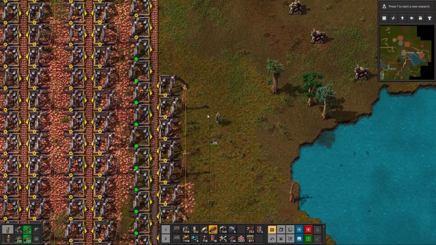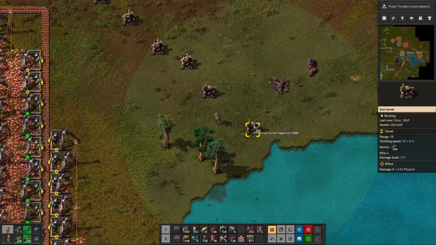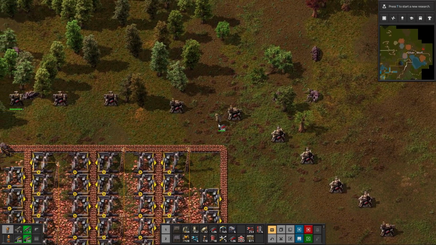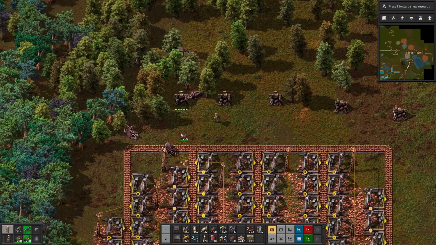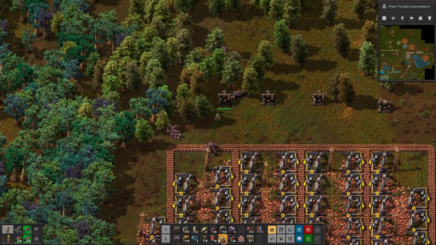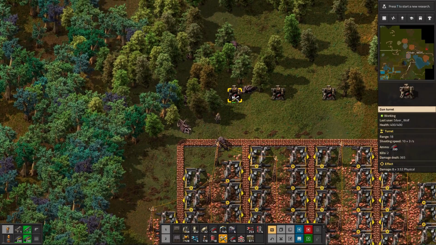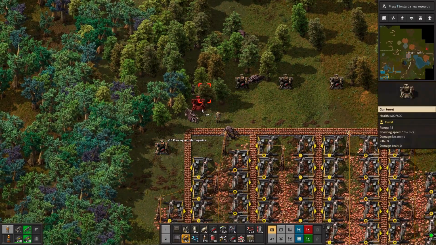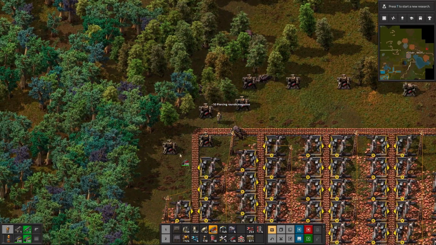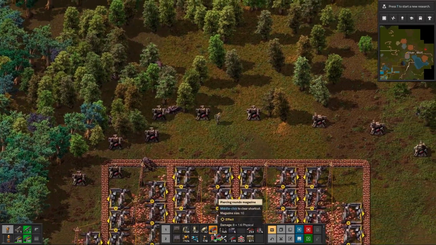Let's just go and check on things up here a bit. These guys are doing well. No worries. Okay, so they did get in around this way. So I'll put a couple of turrets over here as well. Just make sure they don't do any damage. Last thing I want is them getting in and causing me problems. I'll even put another one there. Alright. So that's that under control.